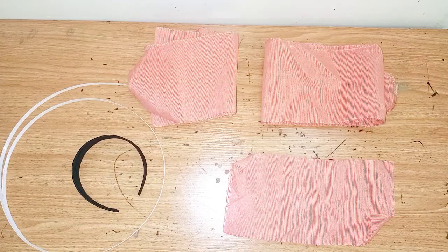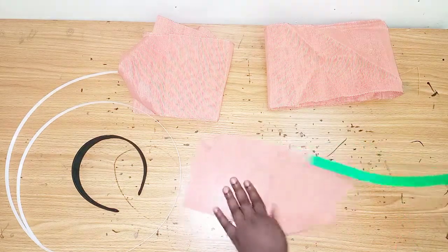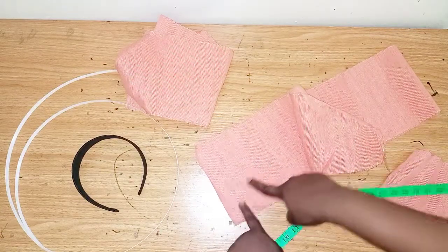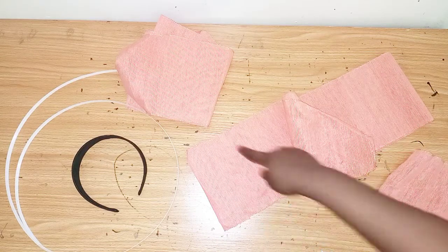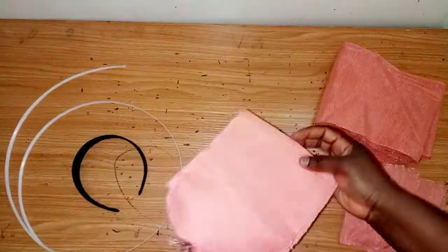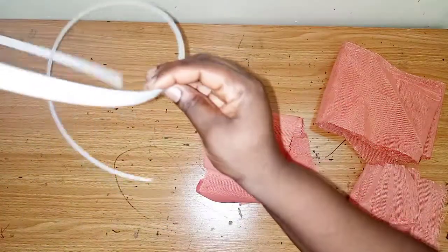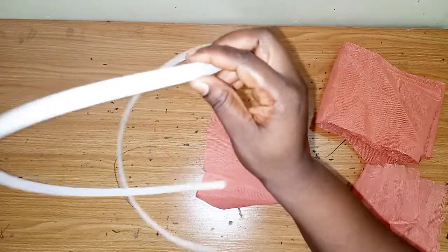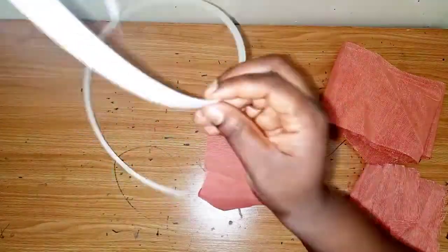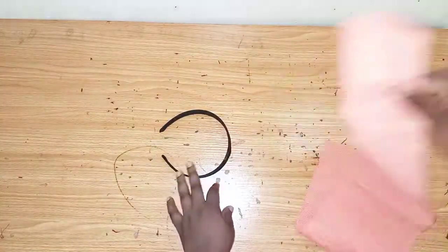Let's get started. This is the fabric I'll be using for the rose — I have 12.5 inches. This is for the rose, and this is the main fabric for the fascinator. I have 60 inches — the full width of the Ashoki is 60 inches by 6.5 inches. This particular piece I'll use to cover the alice band. I also have my bunny stiffener — you can get it at millinery material shops. There are two types: the sewable bunny and the plastic bunny. Use whichever you can find.